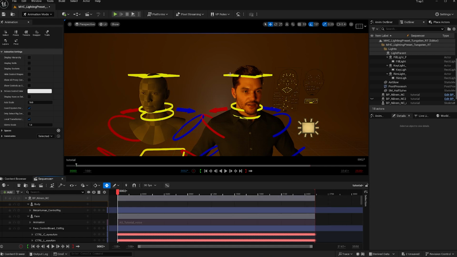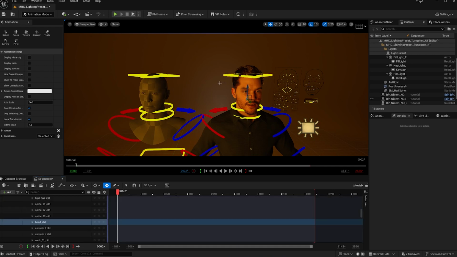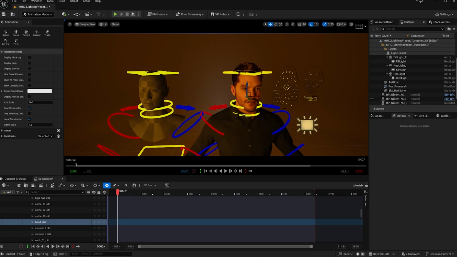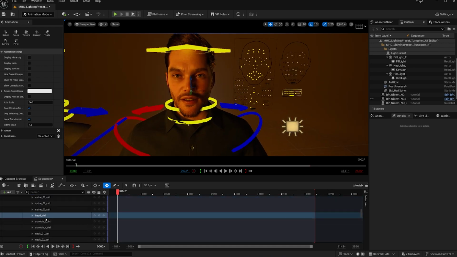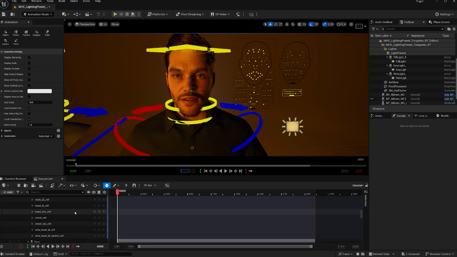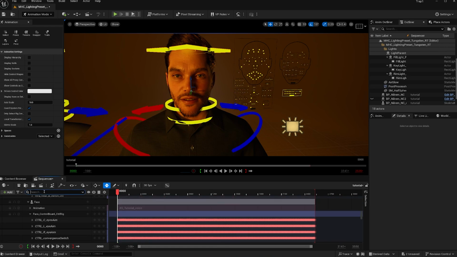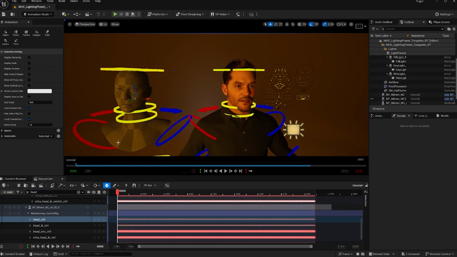And since I didn't have any animations, that's why this process works. If you already had some animations on your character, then I wouldn't recommend this process. I would just bake it to control rig. Now what we're going to do is we're going to grab everything that's on the head and we're going to paste it here. Now we're not going to delete anything because there's nothing here. So I'm just going to type head. There you go. Just this.